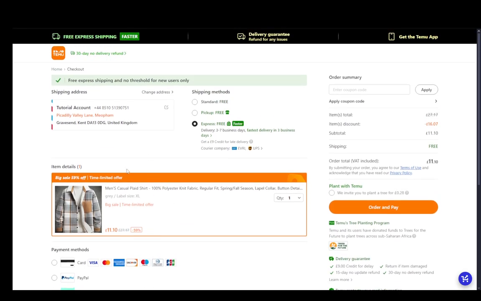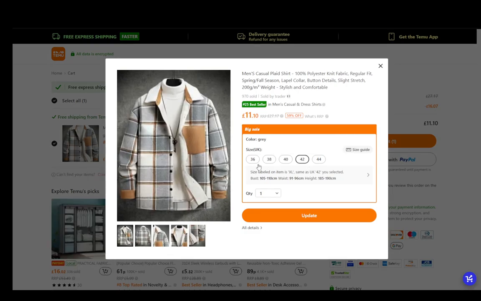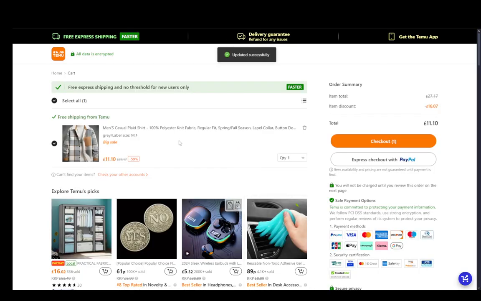get as a refund. But pretty much those are all the steps you need to do and all the steps that you can do. Just change it here before you actually order it, and you should be good to go. And that's all there is to it.